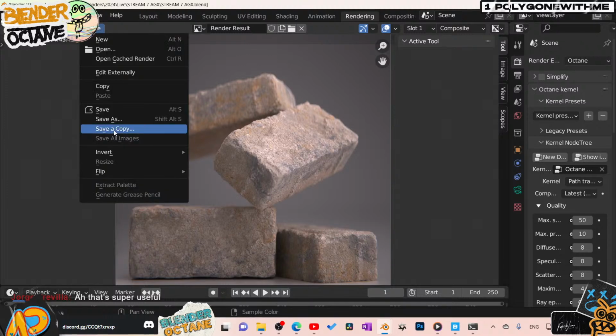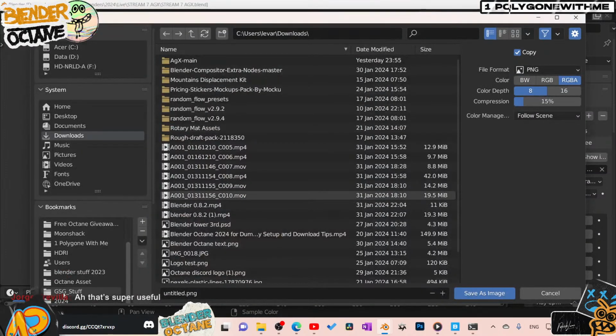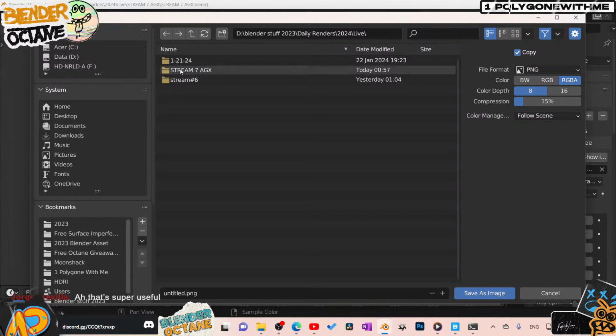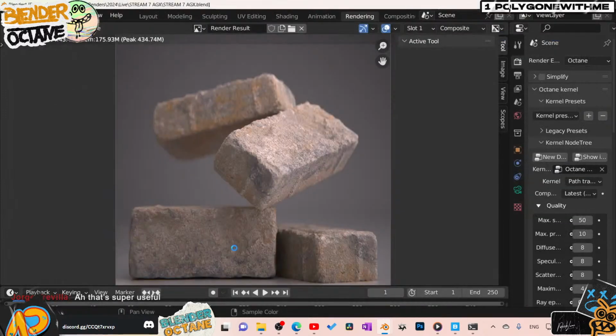Let me save this. And this is AGX. I go pre, and then I'm just going to do an RGB. If there's something really crazy, I normally do an EXR, but just for these little daily things, I just do RGB 16-bit, no compression.